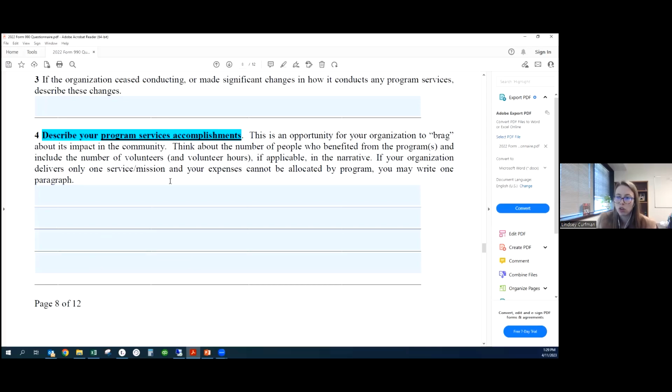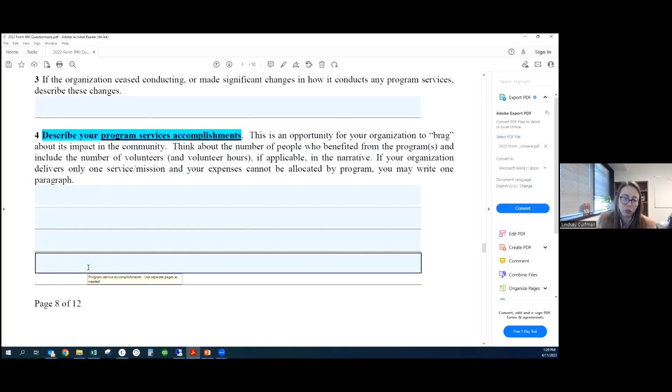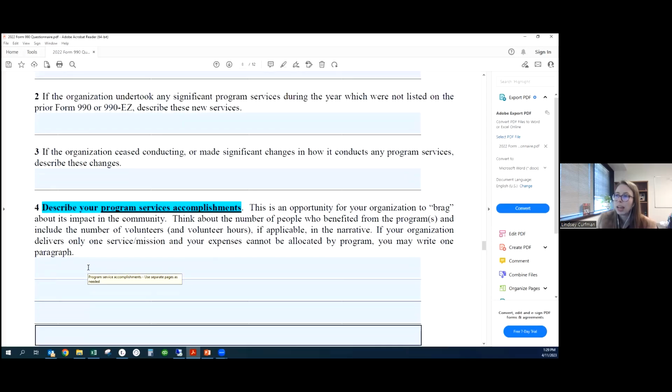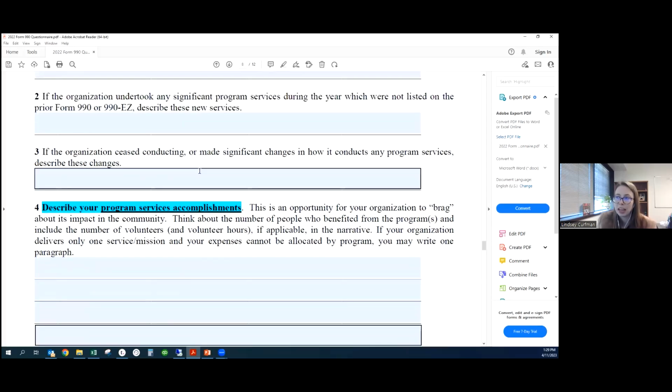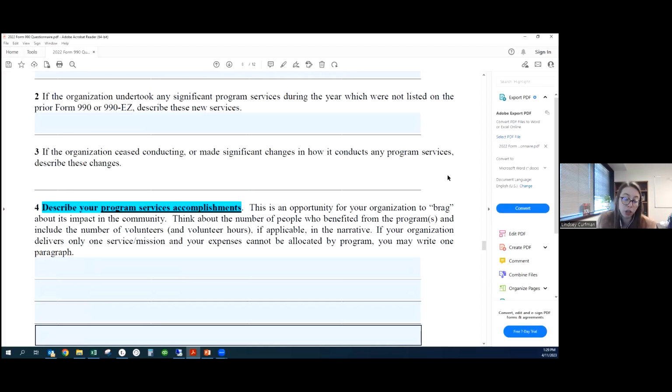Don't try to keep it brief and get it into these 4 lines, but really take your time, expand on it, and do a Word document. And for example, if you had a program change and this line isn't enough for you to type out that explanation, do the same thing and have a Word document that you send in.